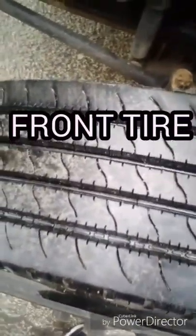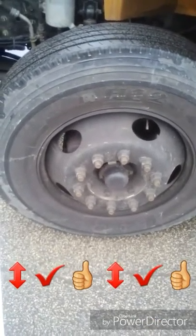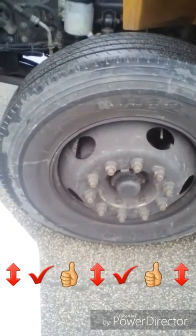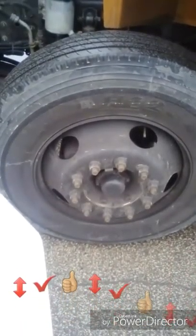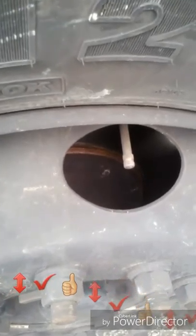Now we check the tire. A front tire has at least 4/32nd inch of tread, evenly worn, no tread separation, no recaps, no steel belts showing. The sidewalls have no cuts, bubbles, or steel belts showing. The wheel rim is not damaged, bent, or has welding repairs. Lug nuts have no cracks or distortion, none missing, and show no signs of looseness such as rust trails or shiny threads, and the bolt holes are not cracked or distorted. Hub oil seals and axle seals are not leaking. The valve cap and stem are not missing, broken, or damaged. I will check tire pressure with my tire gauge on the valve stem, remove the cap, check the pressure, and confirm that tires are properly inflated.